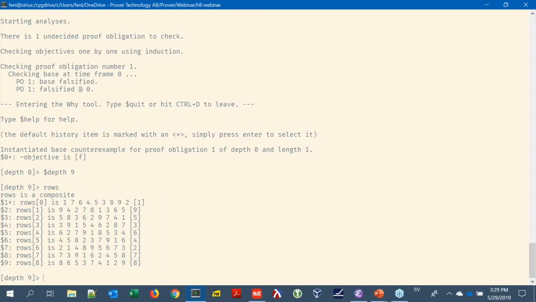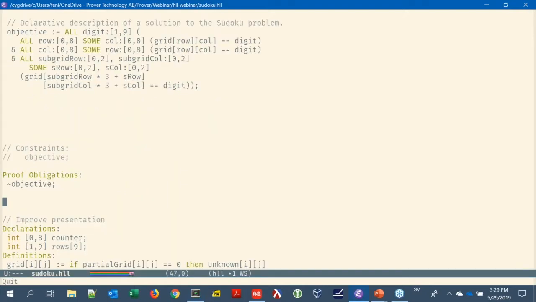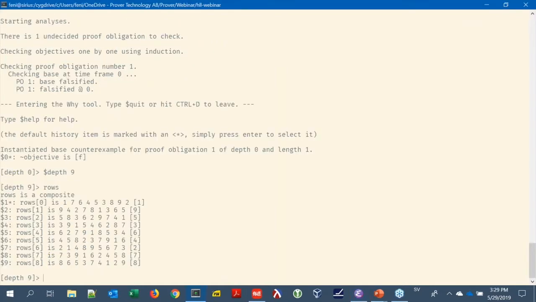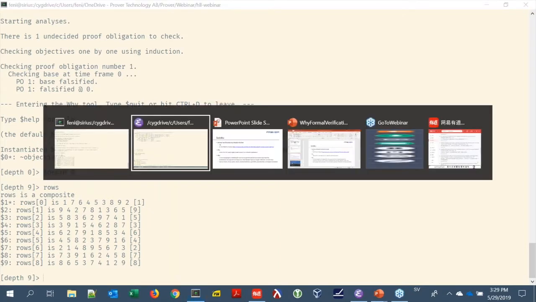There are so many details I probably won't have time to cover, but you can say the array is basically a transformation of the grid we have been talking about, only for better presentation of the counterexample. You can see this matrix here with a number in every place, and so now you get a solution.